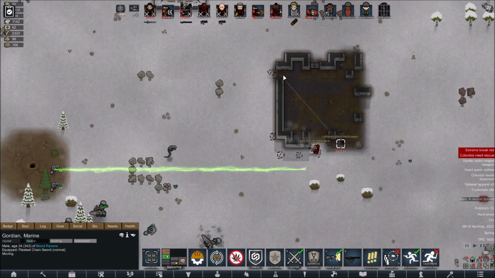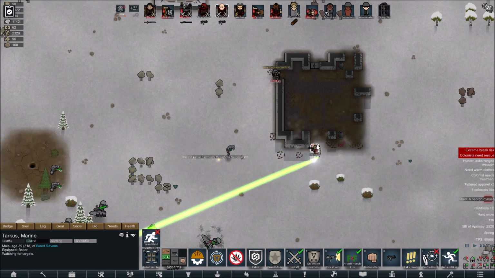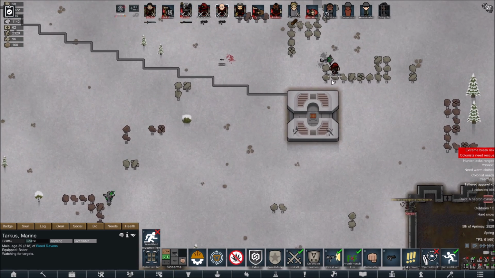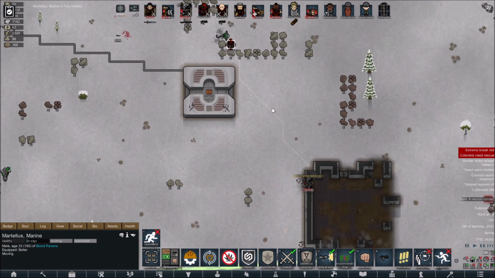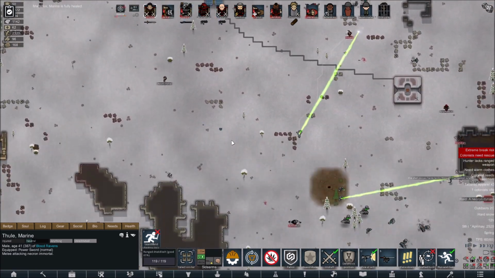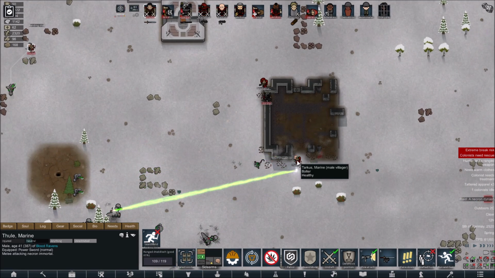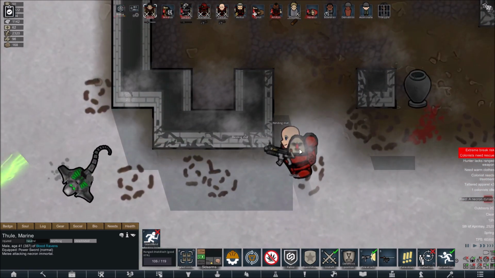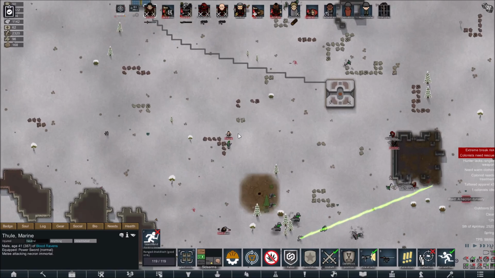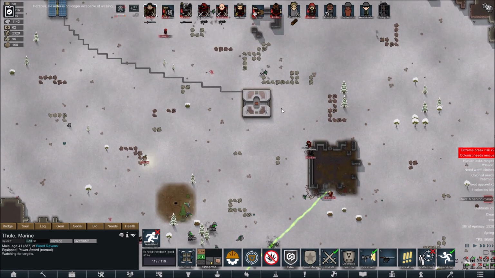Tarkus, you want to help? I don't see him shooting. I don't know what the deal is. Alright, Martellus, I need you to move up where you can shoot back. Thule, go fight that guy. Are you firing? Okay, you are. Come on, we're so close. We're so damn close. If we had a few more people that could jump in here, that'd be great.